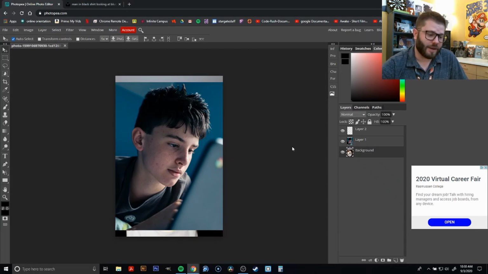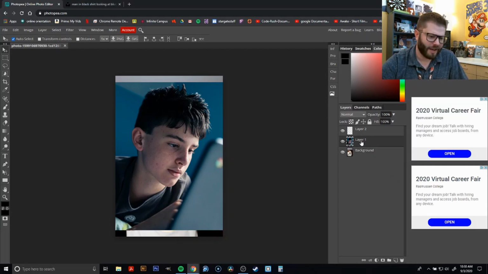So as I was beginning to talk about before, you have everything that you paste, and it should be pasted in layers. So if I select layer 1, and let's say I want to rename it because layer 1 doesn't really tell me too much, I can always double click layer 1 and name it something else. So in this case, I just named it boy. And I know that the first image I had was the guy with tattoos. So double click it, call it tattoo.